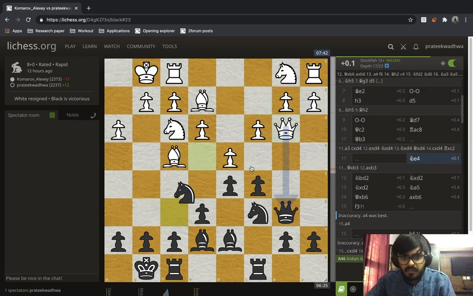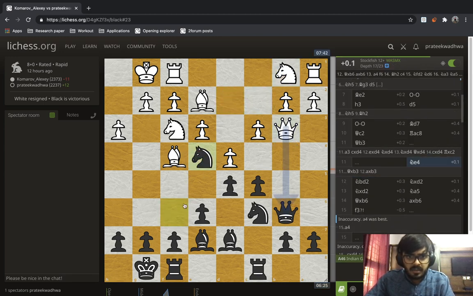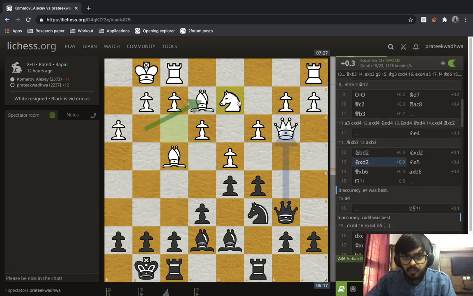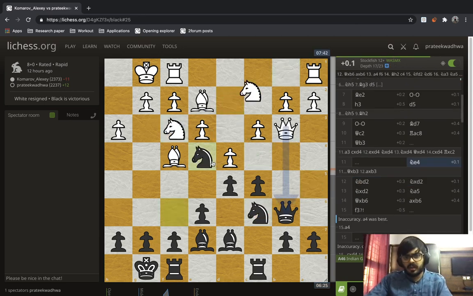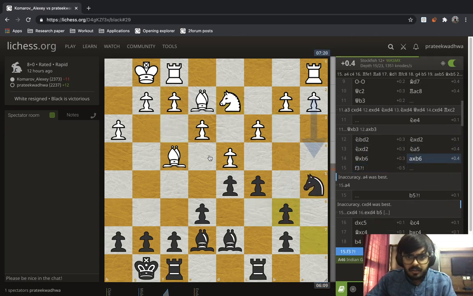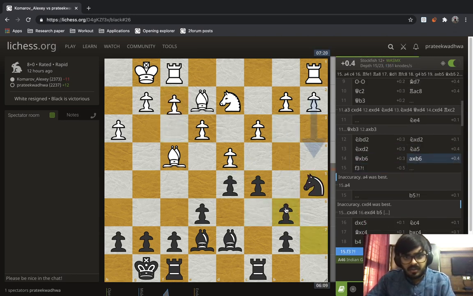So I didn't want to take, and I wanted him to take because I'll just capture towards the center, and basically my file would be open, not his. So I played this just developing in the center, and knight takes because his knight will move backward, and this knight is doing nothing. So I thought taking is a good option, and here I played this, just to provoke that he captures first. So that is fine.